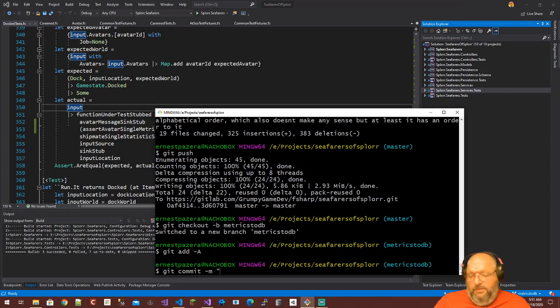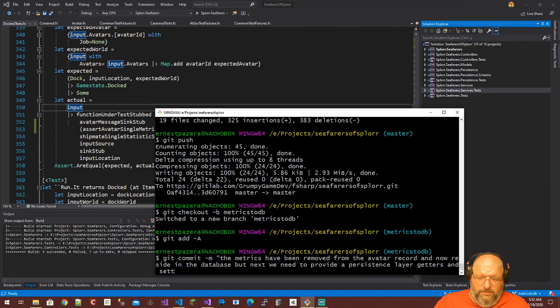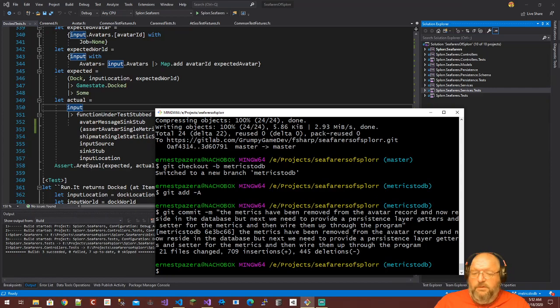Git commit -m. The metrics have been removed from the avatar record, and now reside in the database. But next we need to provide a persistence layer, getters and setters for the metrics, and then wire them up through the program. That right there was an epic commit message.